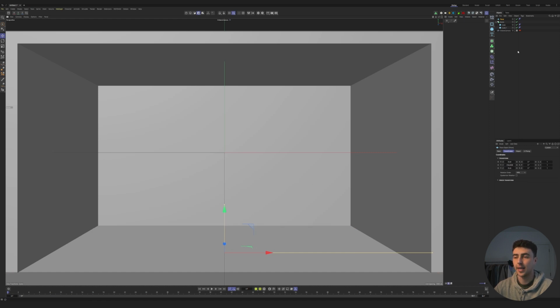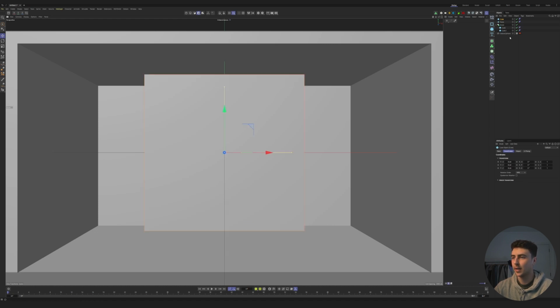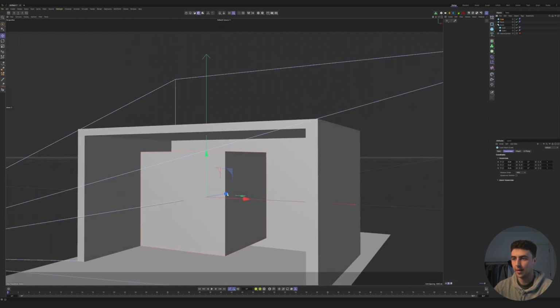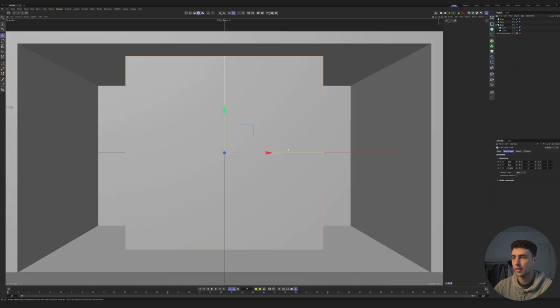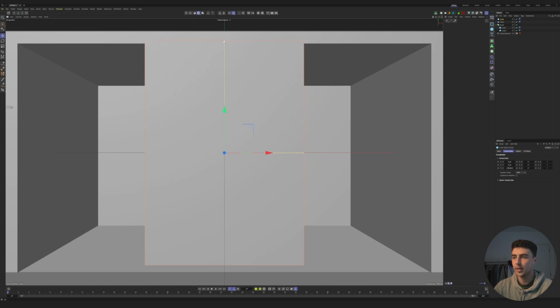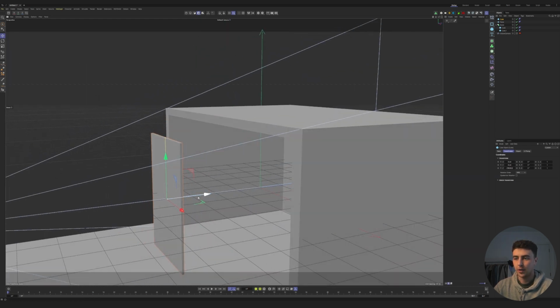Now we kind of have the bases. Let's start bringing in the panels that we're going to be placing our images on, right? So let's bring in another cube, come out of our camera just to see what we're working with, and make this a lot skinnier so it's in the middle. We can bring this in a bit and up a bit like that. Now all we're doing is blocking out the scene, right?